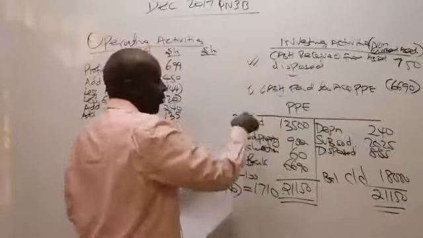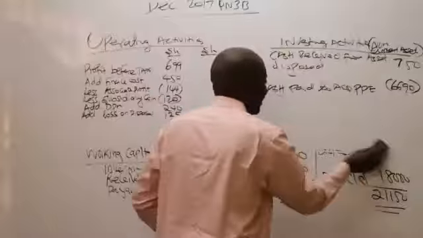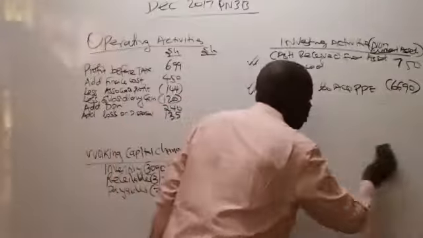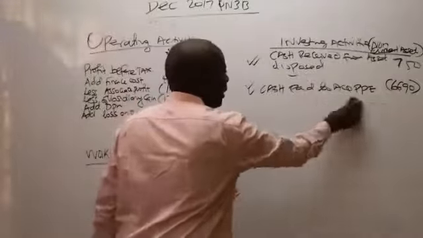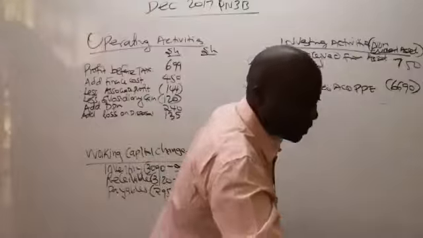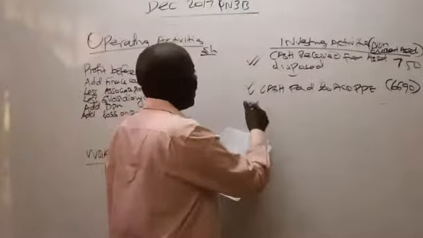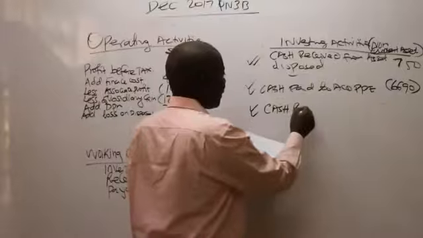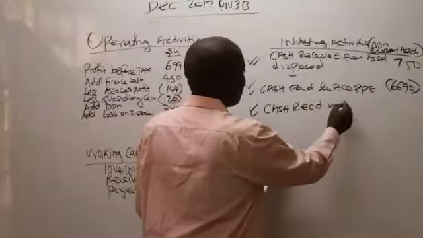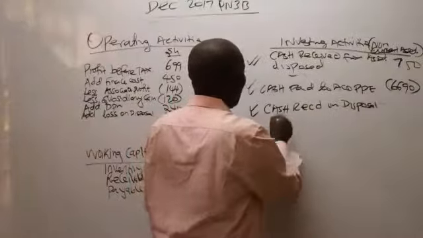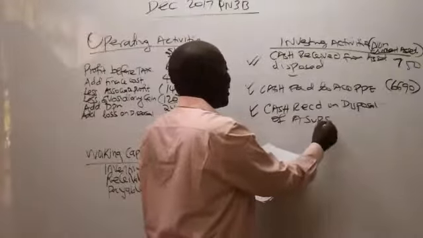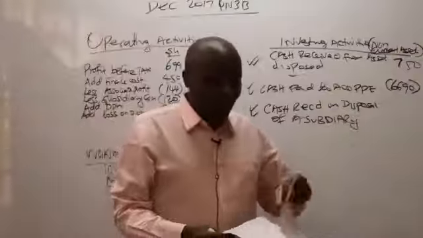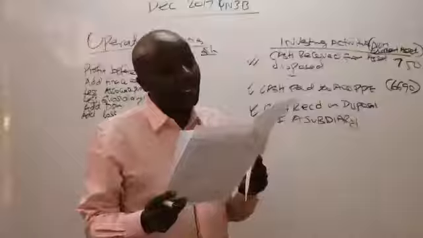So now I'm perusing through my non-current assets. I have seen there is something called goodwill. Goodwill has every relationship with what we call a subsidiary. And for the subsidiary, I'll come straight away here and account for the cash received on disposal of a subsidiary. This is a free mark. How much cash did we get when we sold this subsidiary?